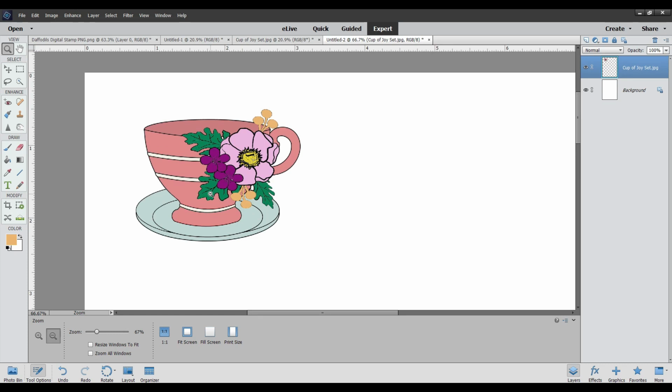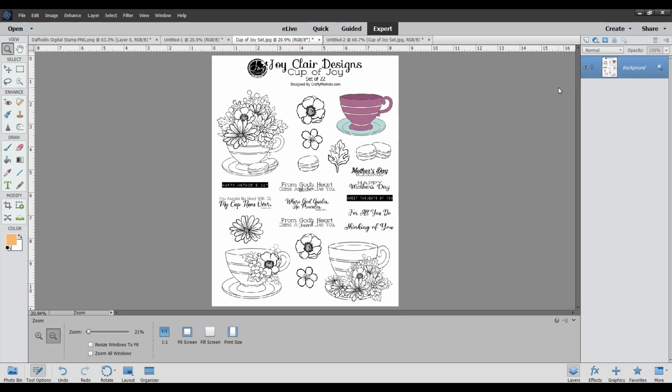And I went ahead and just used all the stamps and filled them in very quickly. I did do that off screen because it does get a little tedious, but I do want to show you one last time how to choose just one image and take it over to that new file.